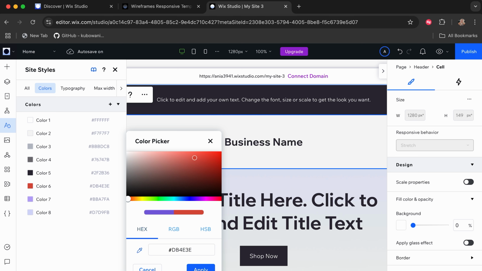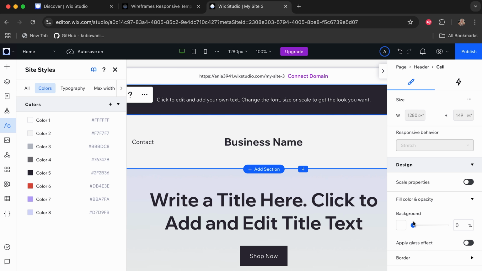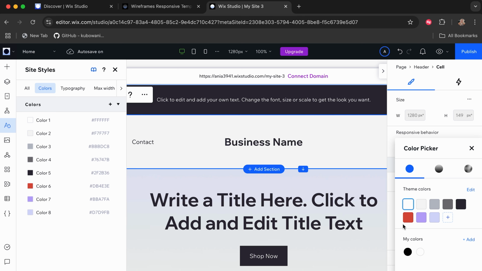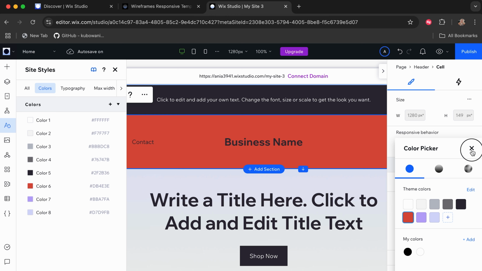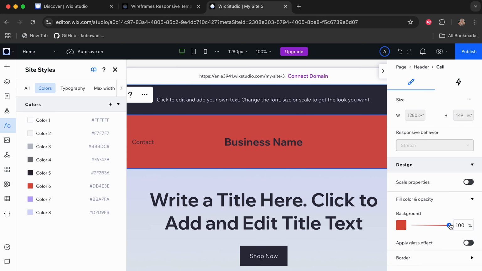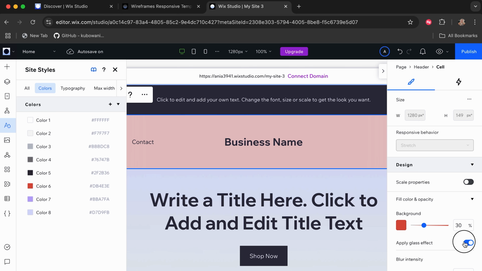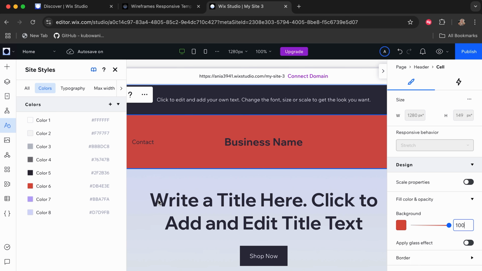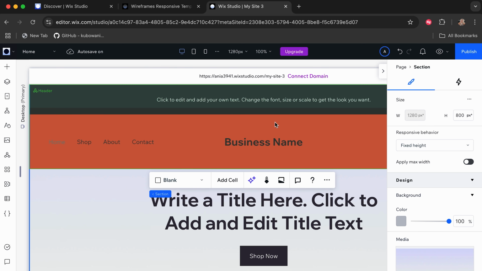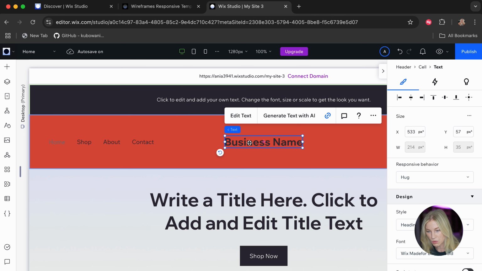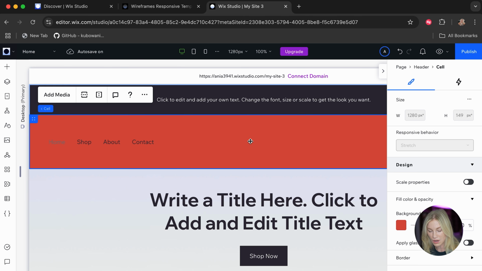And I'm going to paste in a color that I have previously added. So I'm just going to click on here and add that here, so it's already in my theme, and make sure that is at 100. You can apply a glass effect if you want. You can do a lot, but I'm not going to do that. I'm simply just going to make it this block color. Great. Now, I don't actually want a business name here, so we can get rid of that. Just like so. I just press the delete button and it has now gone.